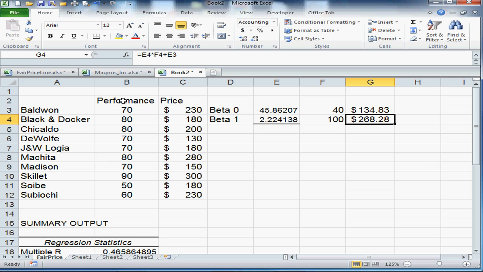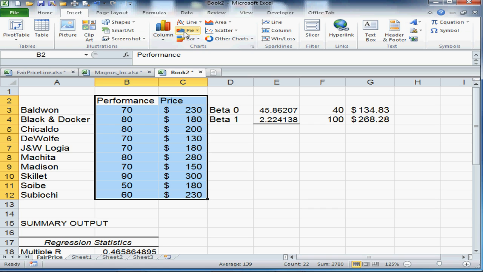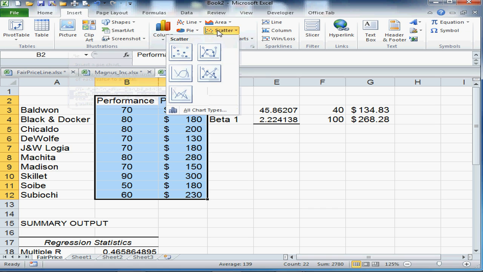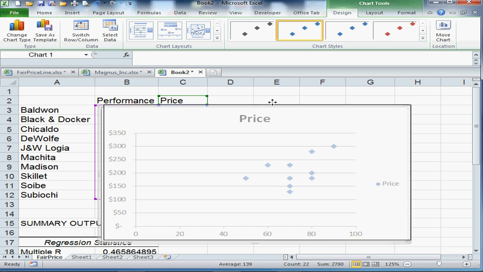So we'll select our values here and insert a scatter plot to do our initial work, and there we see our performance on the x-axis, price being on the y-axis.